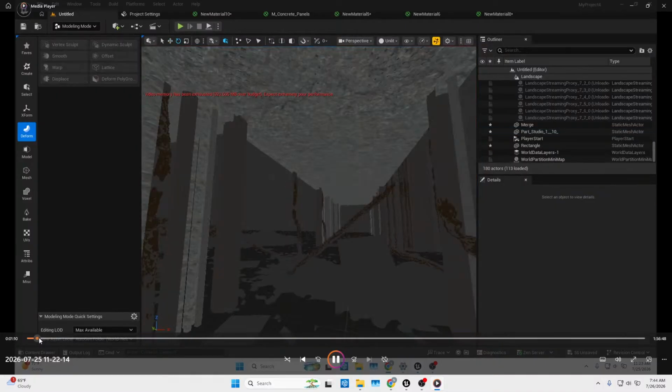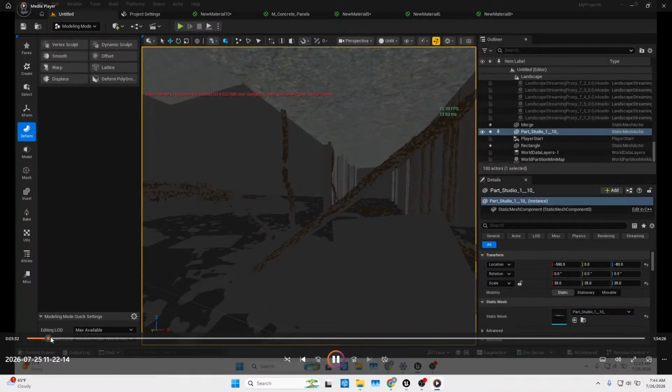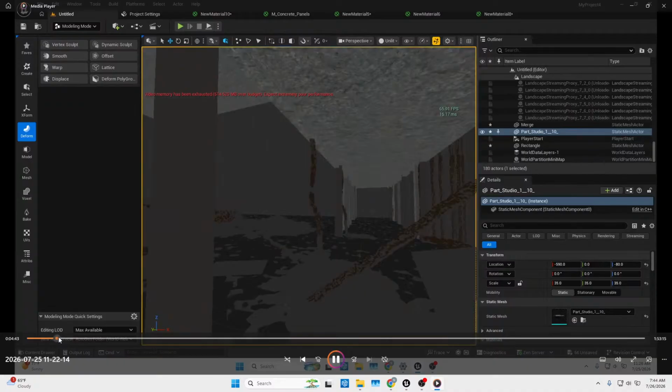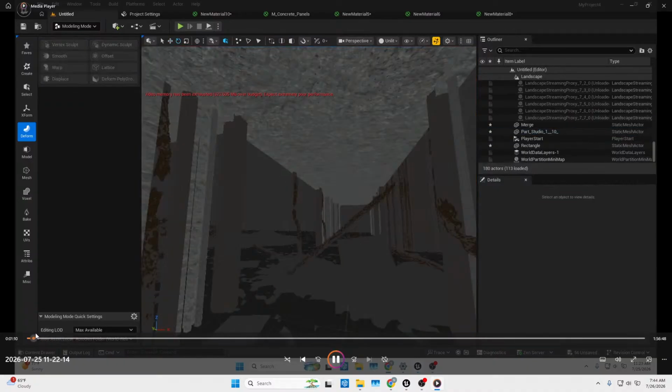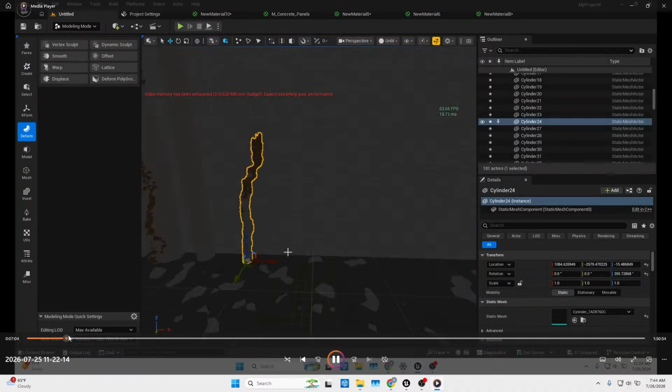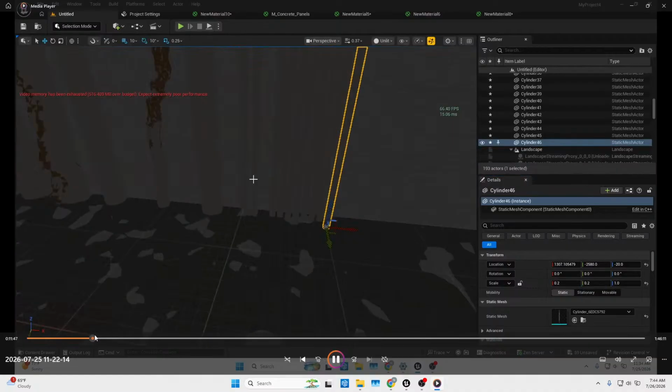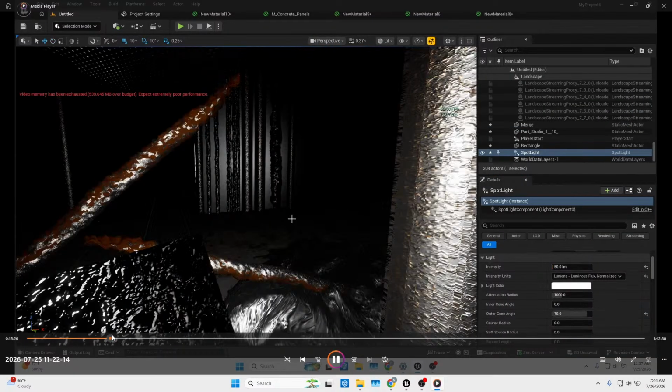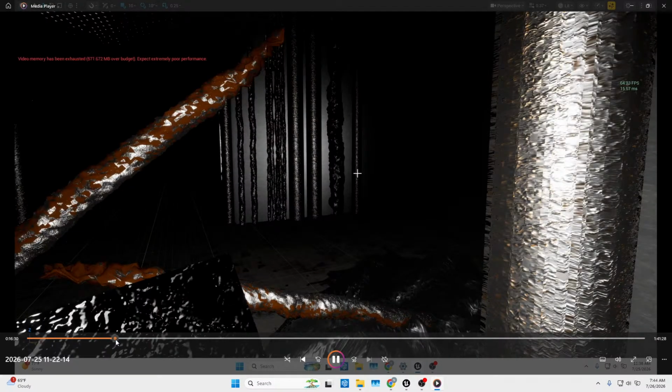So you can see, this is almost a factory setting. Yeah, it's nice. There are lots of tubes on the walls, which are the main trope.